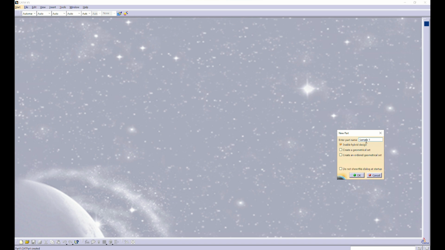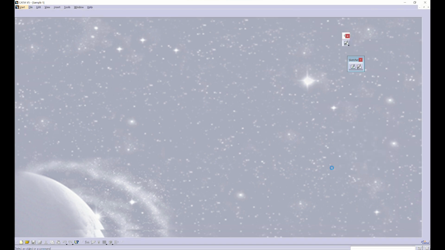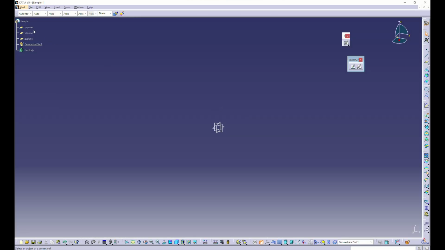We also have the choice to create a geometrical set or not, or only a part body. You can click this one and click OK. Now we have a part file with a geometrical set, or a folder.